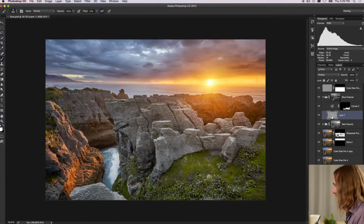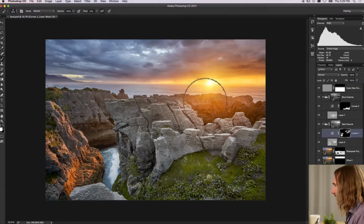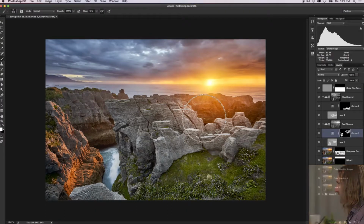What I want to do just to kind of finalize this image is I'm going to paint a little bit more here. I want these rocks to pop a little bit more just in some of these areas here, especially near the areas of lighting. I just want that to be a sort of a hotter area of light emitting from this sun. If I go back into the red channel, I can do the same thing here by just adding a little bit more intensity from that sunburst and maybe even a little bit more color around that sunburst here. And that's starting to look pretty good.